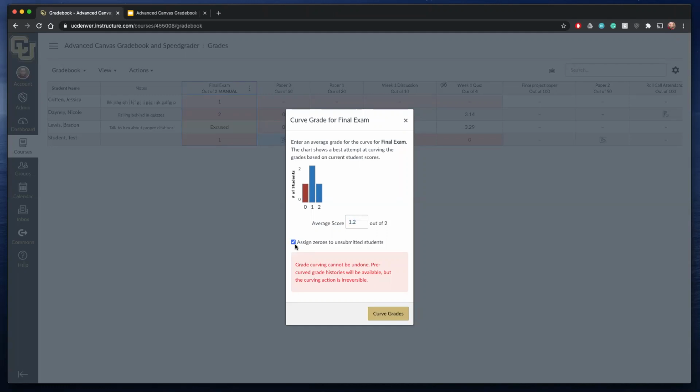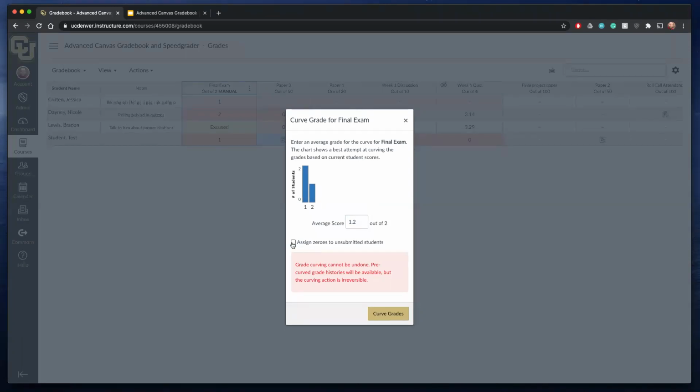This is something that you want to be very careful how you use, because once you curve a grade, it can't be undone. Once you add a little extra bonus points to level out the score, that's going to cause some of those issues right here. So be very careful if you're wanting to curve grades. Know that it does adjust everyone's grade to bring it up to the overall average. And that's where you do it right here.